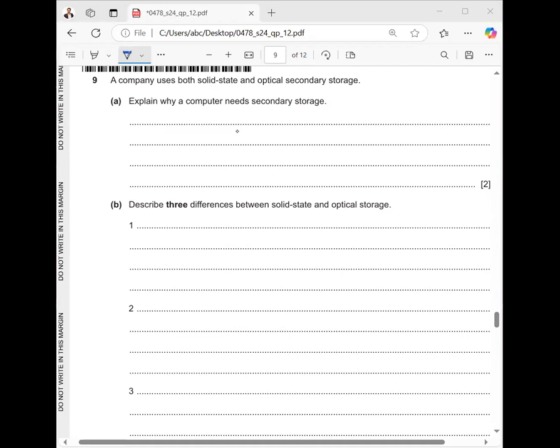So a computer needs secondary storage to store files permanently.